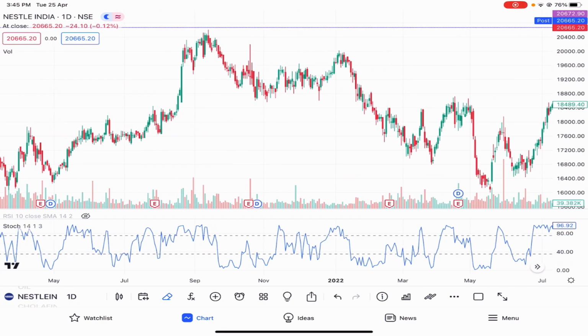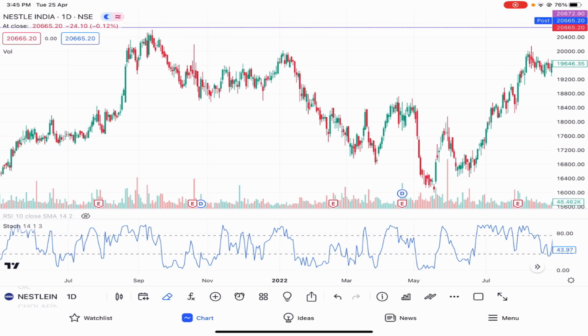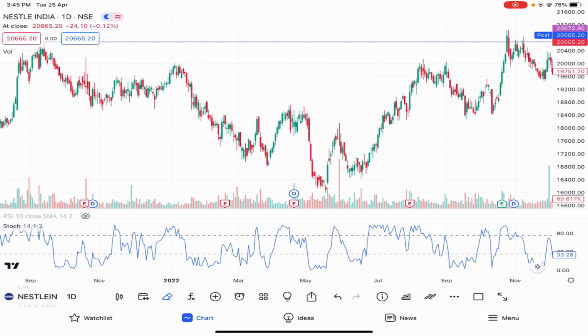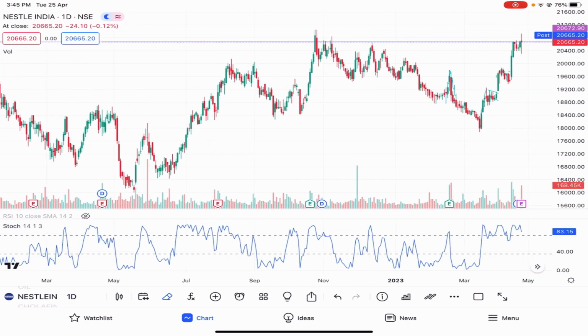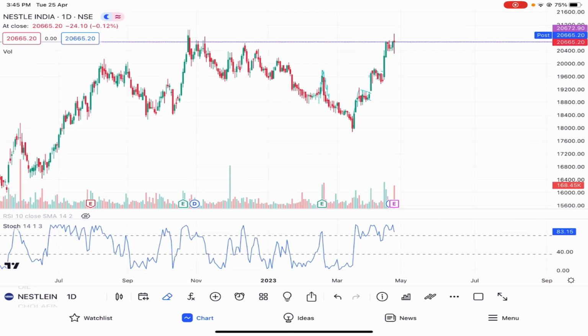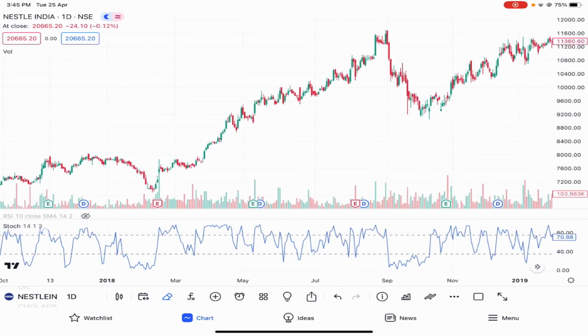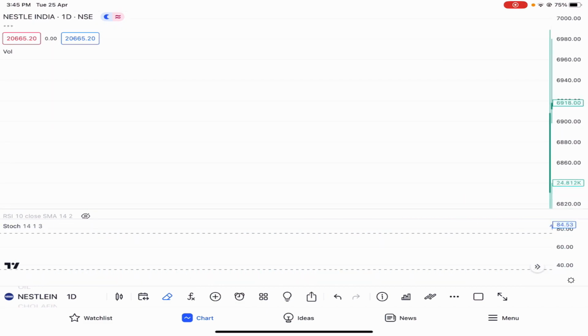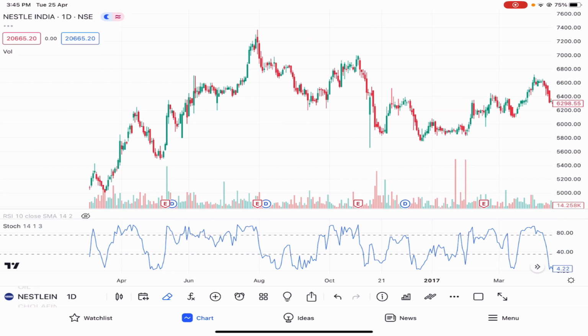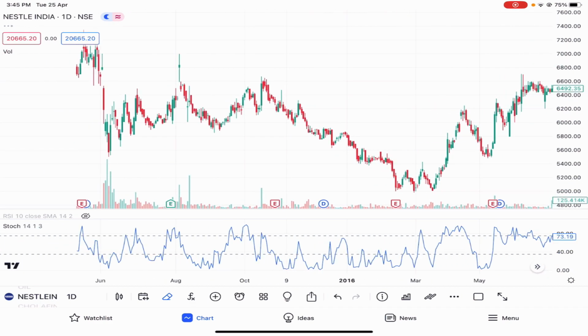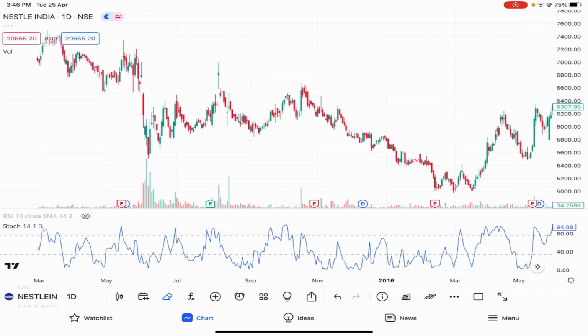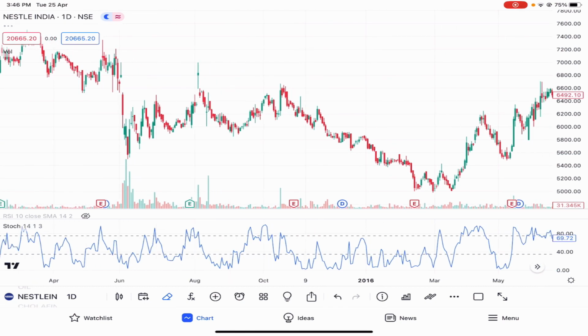I'm trying to find it in real time for you instead of preparing it beforehand, because this is how the real markets are going to be, right? So you need to see the reality and not just study practically. Again, nothing in technical analysis is 100%. There are going to be some times when things are not going to work your way.